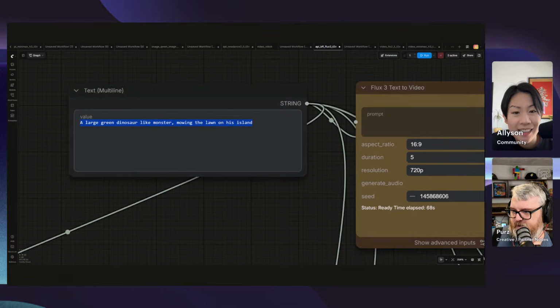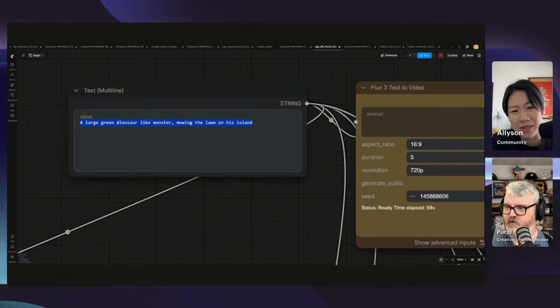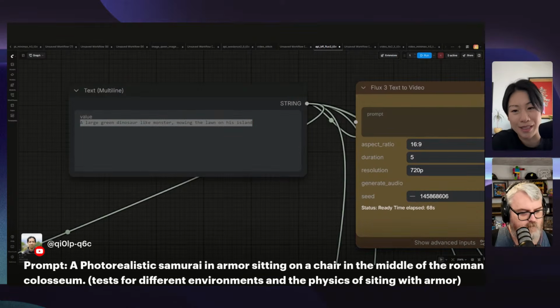Seeing if anyone else will give us any prompts. I don't want to run the Matrix one because of movie stuff, IP. Wait, so it's interesting that we said a large green dinosaur-like monster, and all of these ended up being so cute. Is that what you expected based on your extensive prompting experience?